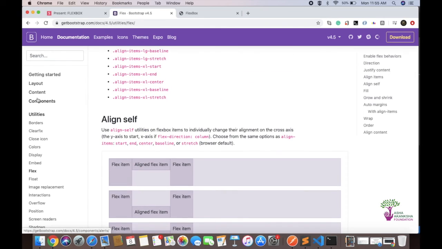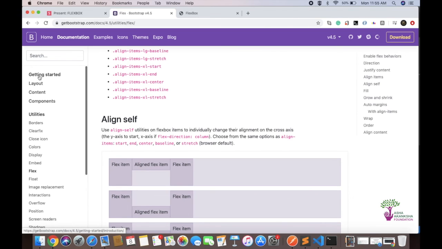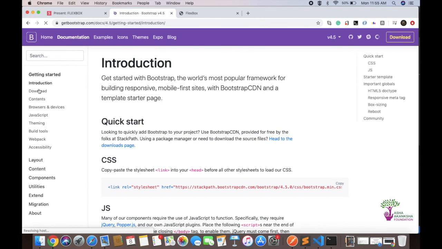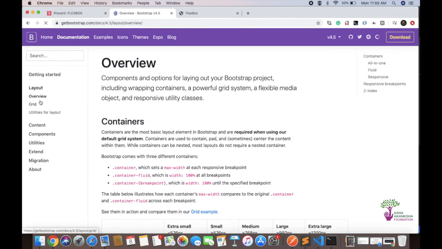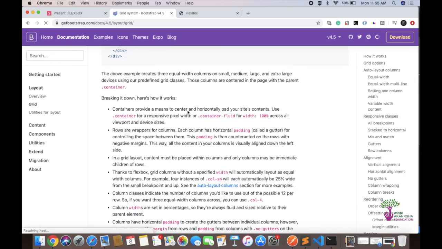And one of the reasons that it is so important, that if you go to layout and then grid, and then if you do a search for Flex, I see I get 16 results for that, right? And that is because Flexbox is actually a big part of the grid system, because everything in grid is in the Flexbox by default.